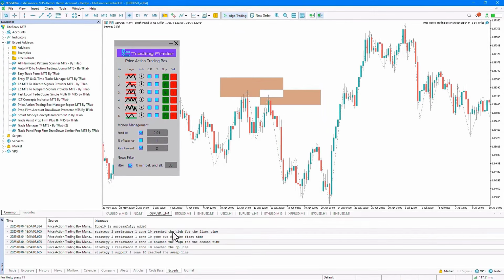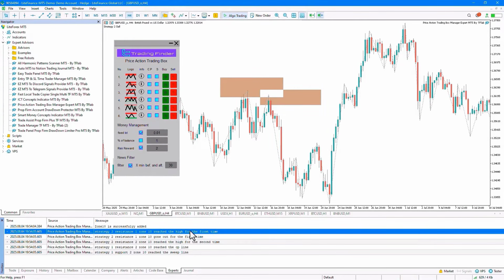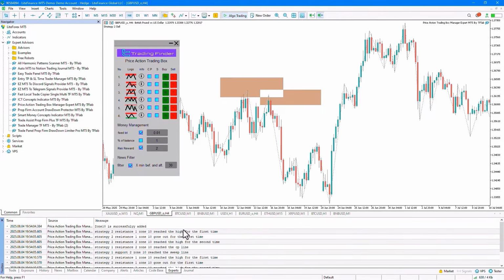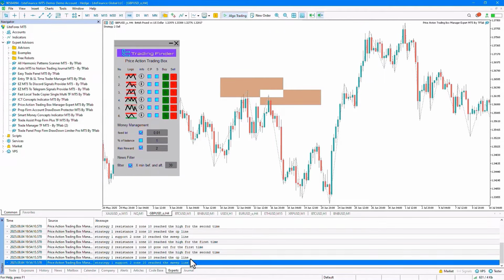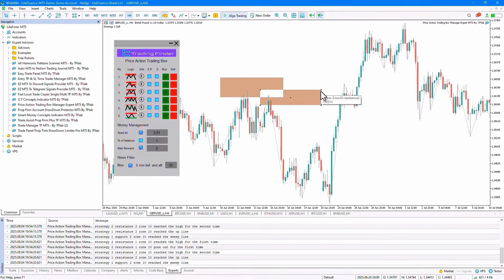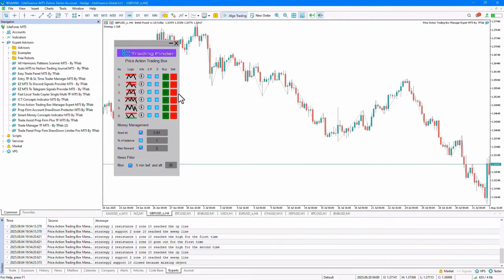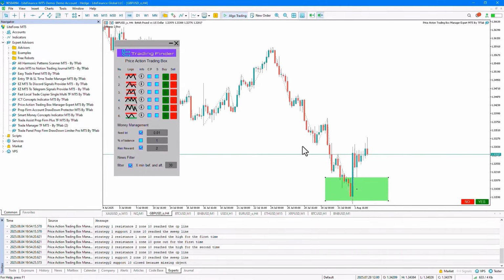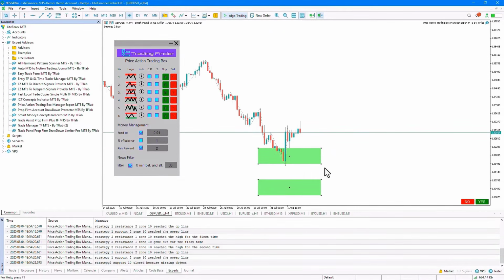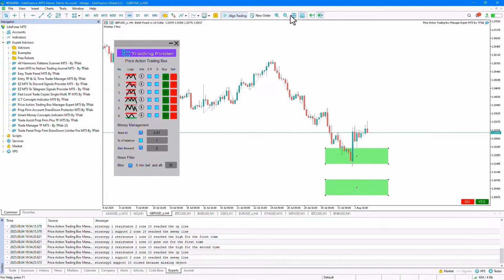Here, the limited trade option is also valid, and we see that the price entered the zone, then exited it, and here again entered the second zone, and the CP and sweep confirmations are clearly shown. For the buy setup in this particular strategy, it means that 2 distinct green zones have been successfully created for this current range.